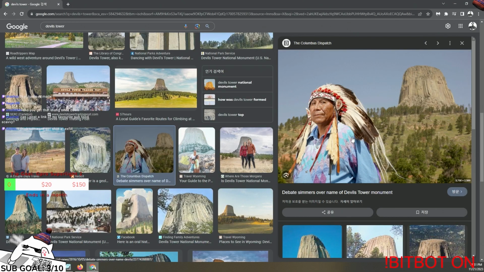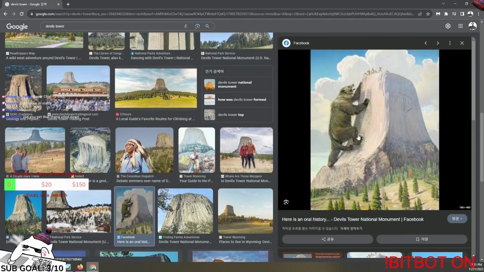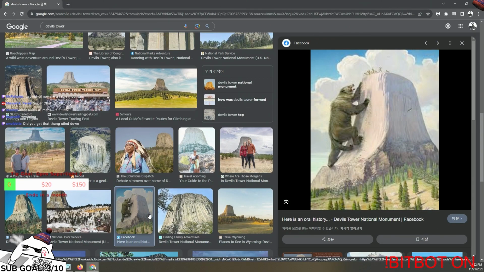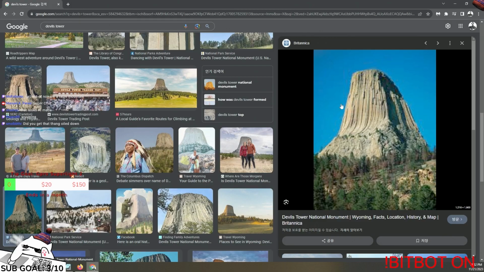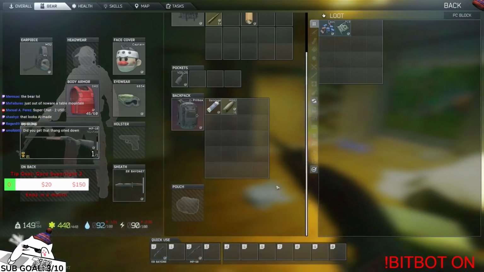I bet actually Indians made it. I mean, you guys don't call it Indians, I'm sorry. In Korea we call it Indian for some reason. They are actually Native Americans, right? Yeah, the devil boar or bear climbed it up. That's why it looks like that, or whatever it is, the lore behind it. It looks so cool if you check it out. Yep, check it out if you're in Wyoming.